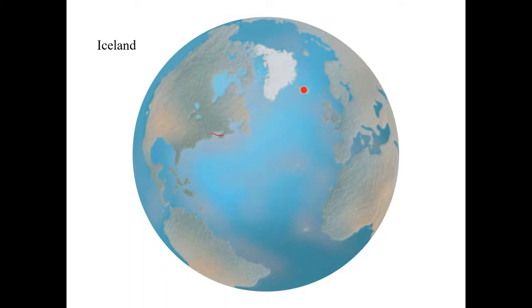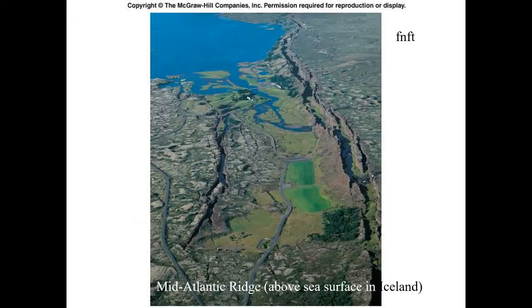Here we are. Here's North America. The mid-ocean ridge system is about 1,500 miles off the coast. It's on an angle about 11 degrees to the east. There's an island called Iceland that sticks up above the water in seemingly the middle of nowhere. Here's Greenland, okay? Iceland, if you were to go there, literally has a mid-ocean ridge system above the sea surface.